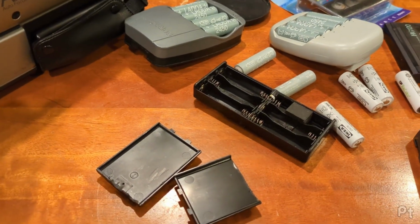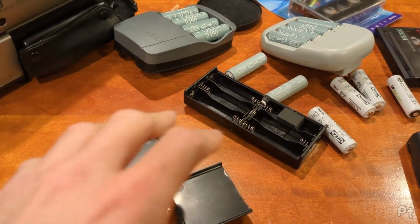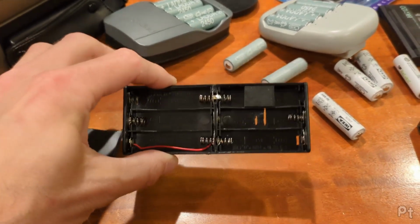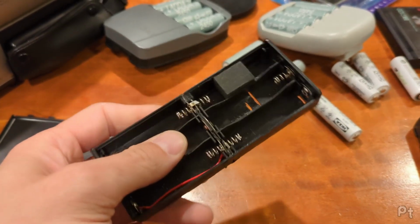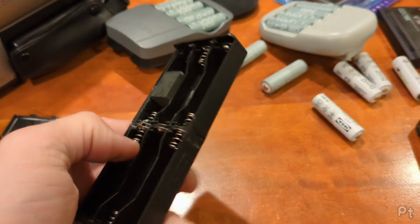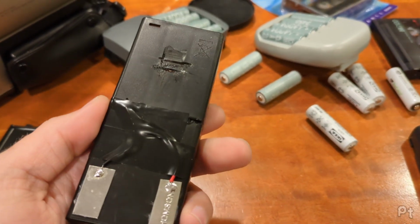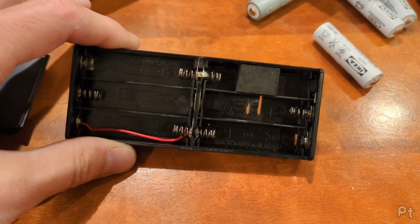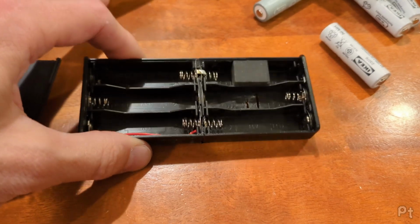Now, I didn't film this because I didn't think this would be interesting. I just sort of grabbed random parts. What I did is I took a couple of not old, but cheap AA holders. These came with some RGB LED lights, and I cut the ends off. They have these little switches on them. Cut them off, glued them together, and rewired them to use 5 batteries in series. I just put a little plug here for the 6th one that's not being used.